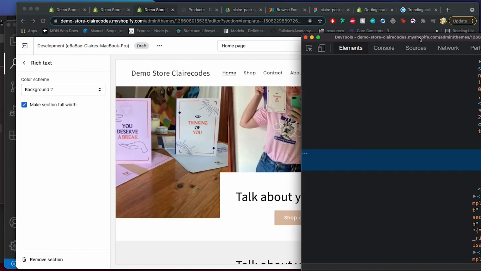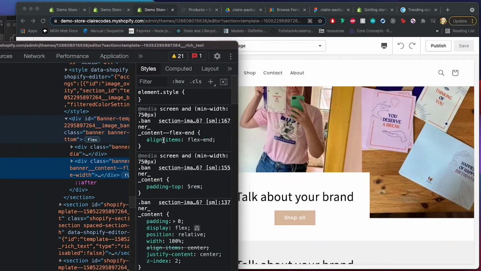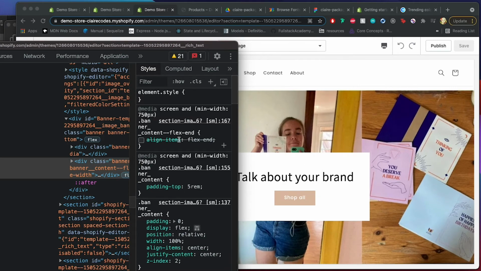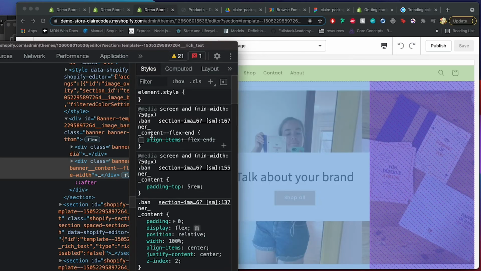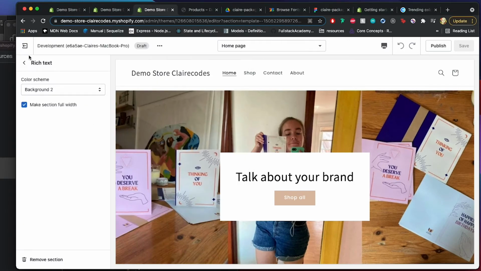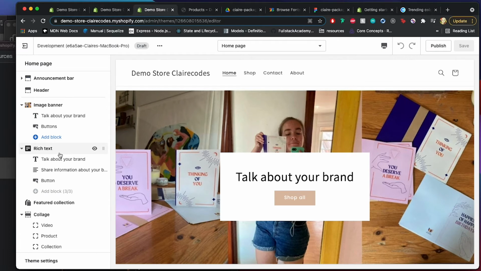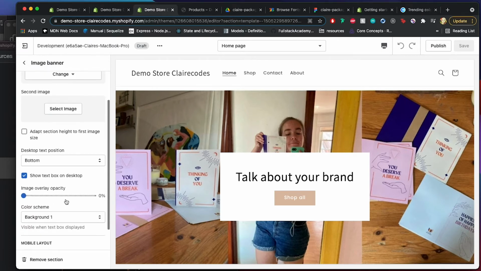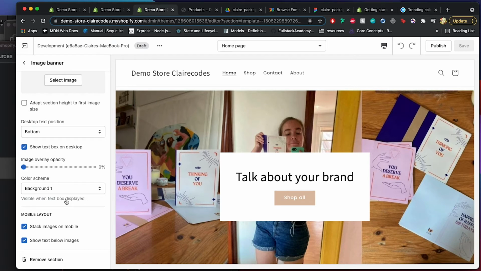So let's see. I kind of want that to be centered. So here we can see a min width, banner content, flex end. So that might actually be something. Let's look. Image banner. Okay, show text.